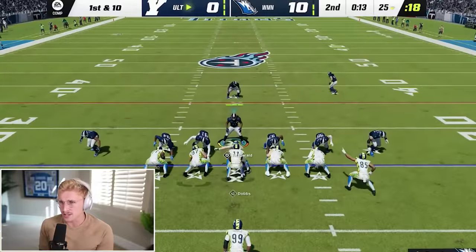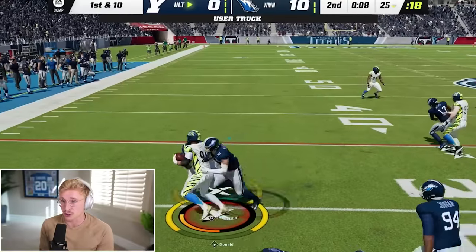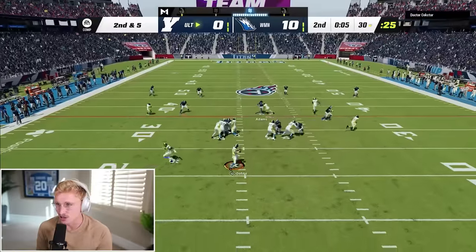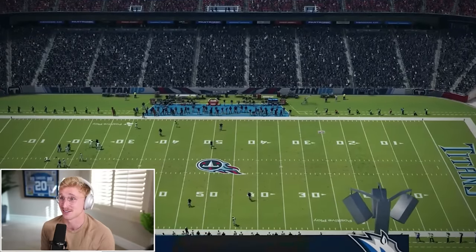First and 10. I don't really know what he could try for. Oh, no. That's so bad. I just guessed pass. He's going to break the first one for sure. Nice play. All right. He's got to go yard here. I wish he had thrown that. That might have been a pick six Davante Adams.